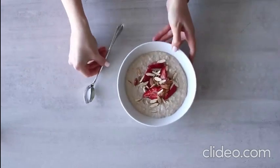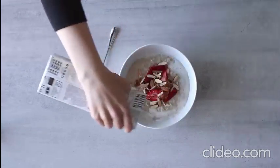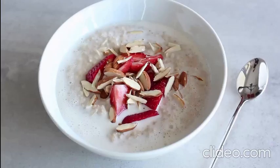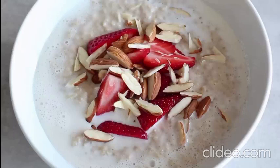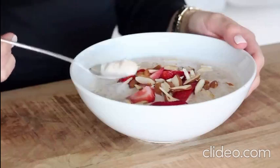It's really not that difficult or time consuming. Maybe a little bit more effort than making oatmeal. So I don't have it every single morning, but every now and again, I like to have it to, you know, switch things up if I just feel like having something a little bit different. So this is just how I like to make it.